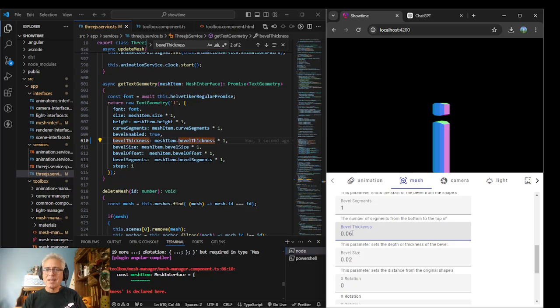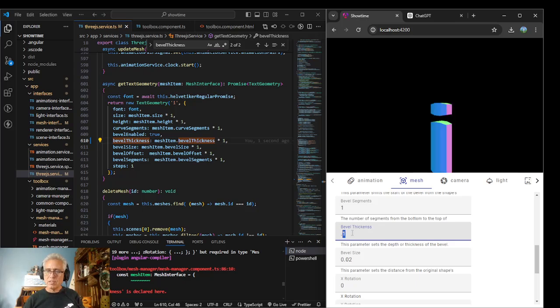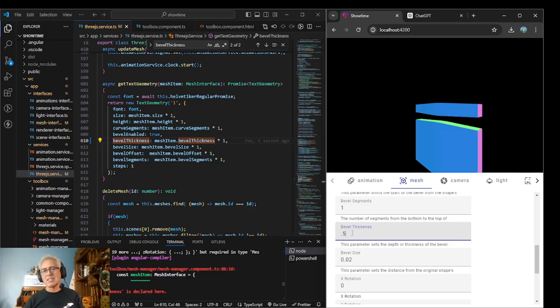Okay, yeah, so it made it bigger. It actually, I think, makes sense. So it made the whole bevel itself bigger. Let's do something ridiculous. 1, so you can't really see it. Let's make it 0.5. Yeah, see, to me, this is the first one that's really made sense.